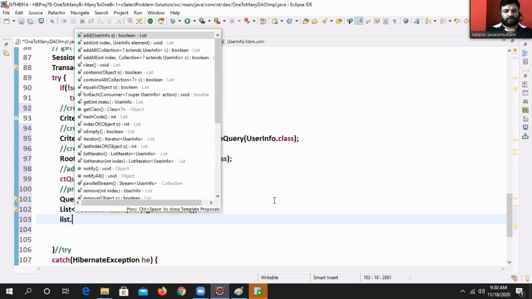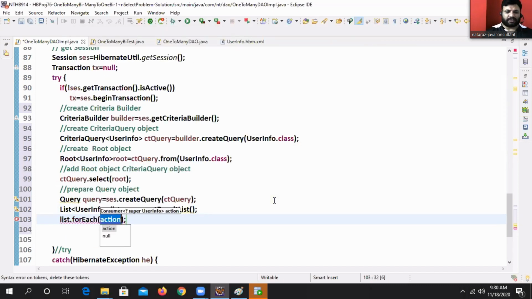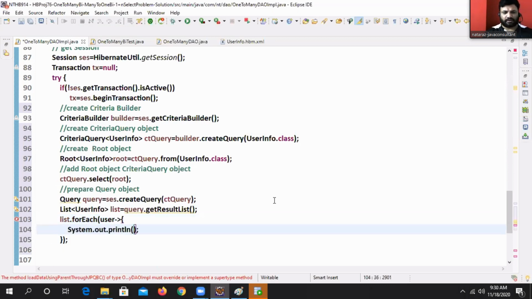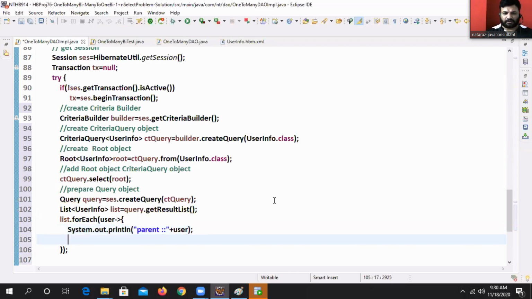List dot for each user, open bracket, sys out parent colon plus user.